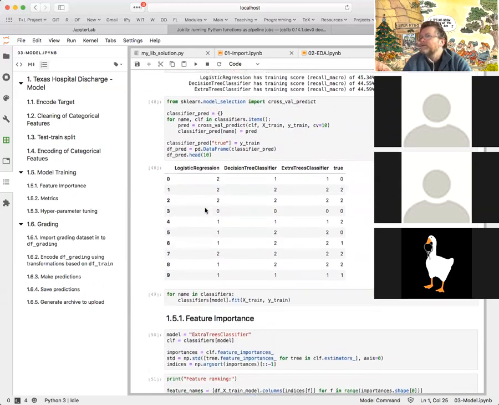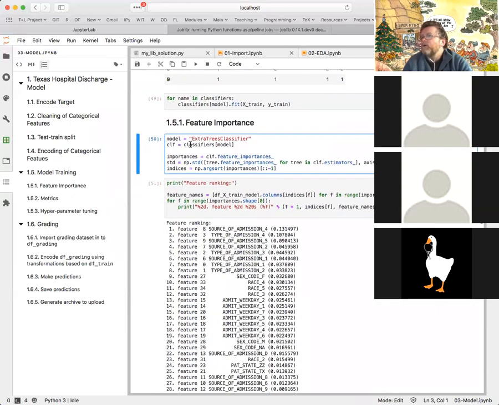So we can see it now being used. Let's go down to my feature importance. All I've done here is pick one of my models. I only have one ensemble method here, so my choice is the extra trees classifier. From my list of classifiers that I fit up there, I've just taken the one I want to talk about, just to make life easier.